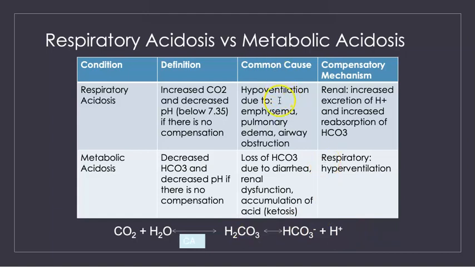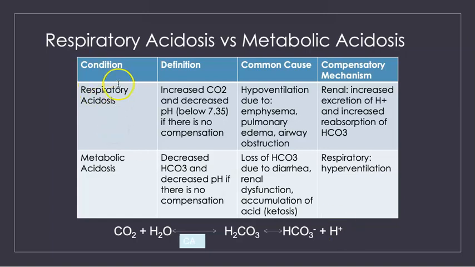Well, the cause of this is hypoventilation, either due to emphysema, some pulmonary edema, airway obstruction, or simply even holding your breath, right? It causes a buildup of carbon dioxide, because again, you're not breathing it out. So again, we're causing more hydrogen ions to be produced, in which case we have this acidic environment occurring.